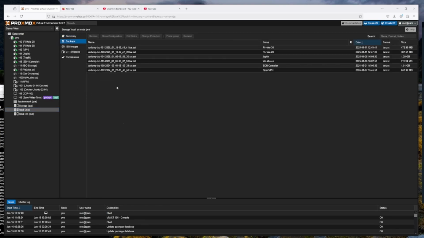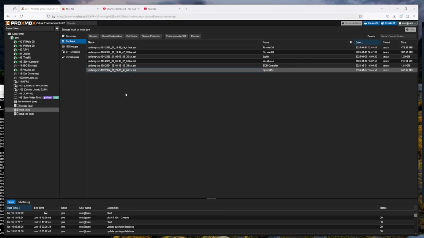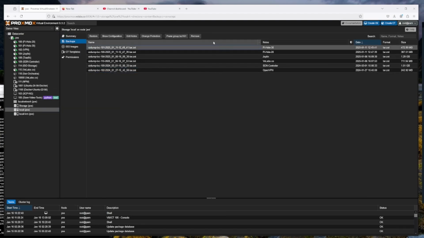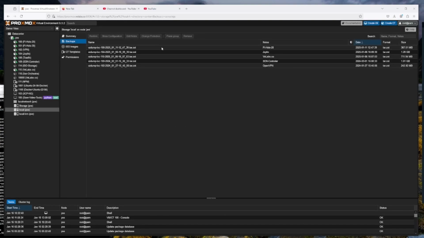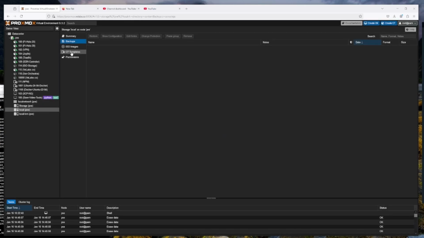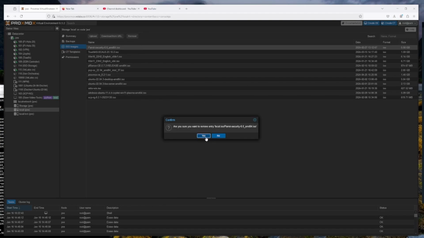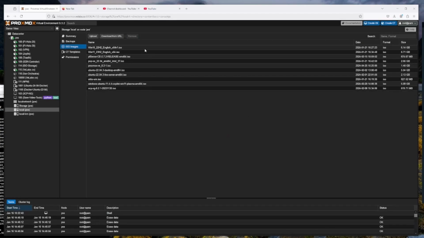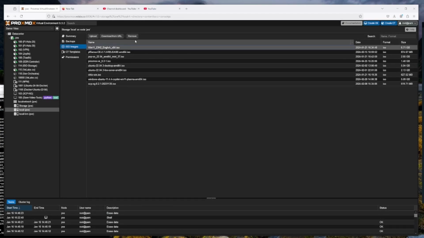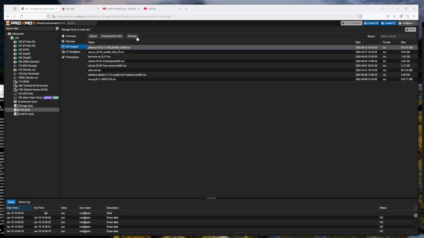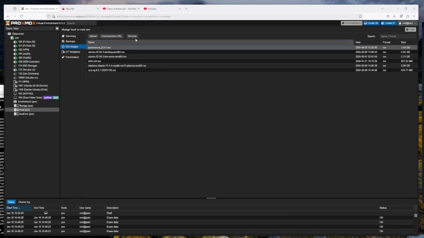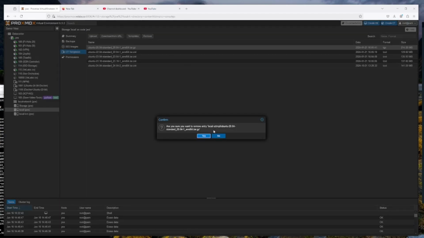So the first thing we'll do is clean up these backups that are stored here, and I'm just going to do that by selecting the backup and hitting remove and then pressing yes, and I'll do that for all of these here. And then I'm going to do the same here. I'm going to go to ISOs and I'm just going to select them and press remove. And I'm less concerned about ISOs than I might be for a backup file, because most of these can be downloaded again pretty easily using either the download from URL link or the upload link. And I'm again doing the same thing for container templates.